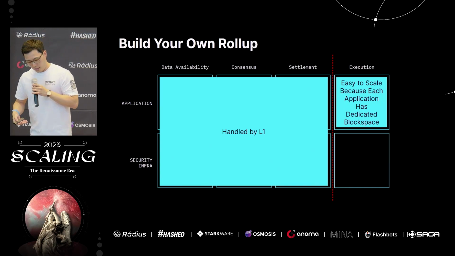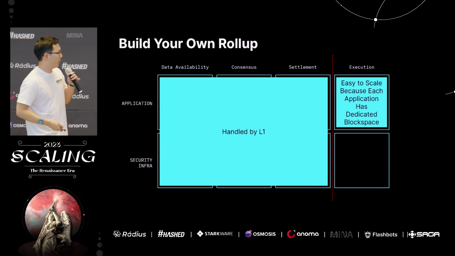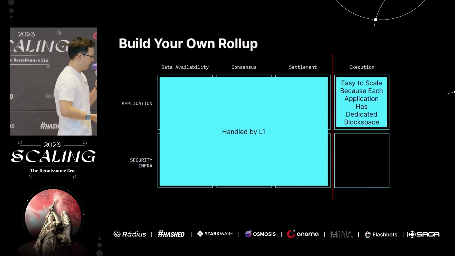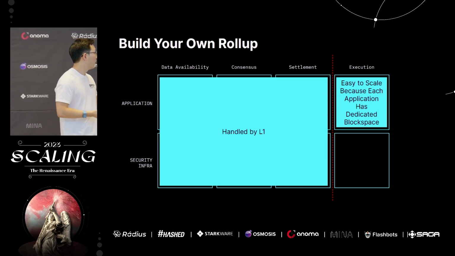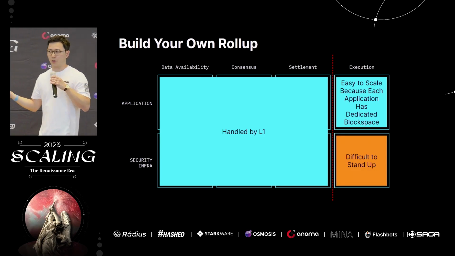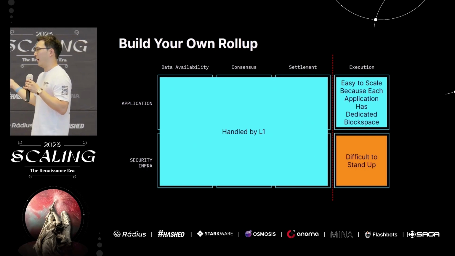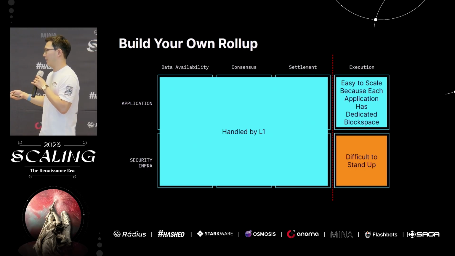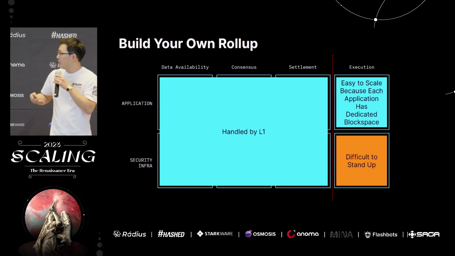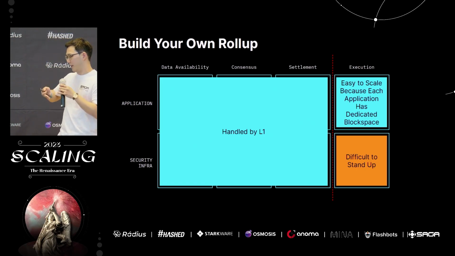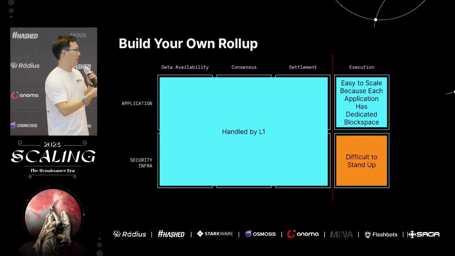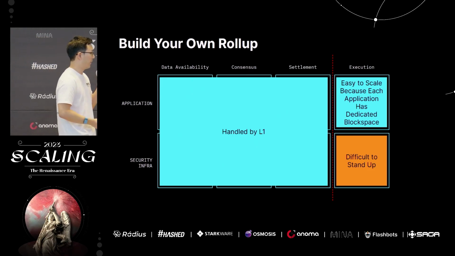So now, another alternative is to build your own rollup, right? So launch your own rollup. Why don't you do that? It's the same thing. It's like, oh, it's great. I get my own execution environment, so it's more scalable. However, it's difficult to actually get the security and the infrastructure right, right? You can make single sequencer products, but that's not really decentralized, right? So you can try to stand up a decentralized set of sequencers, but then you run into the same situation as the app chains where it's difficult to stand up, right?